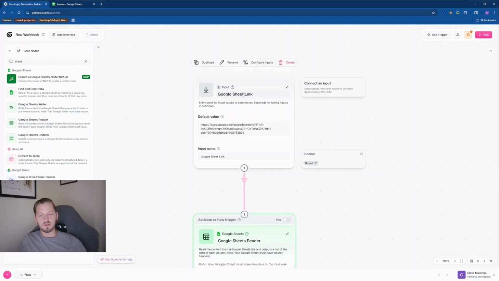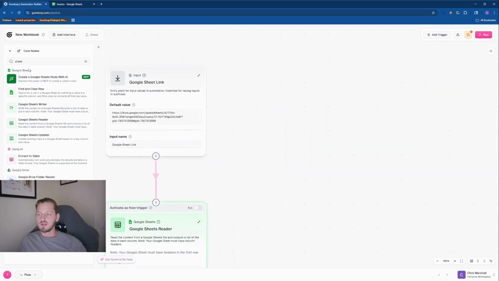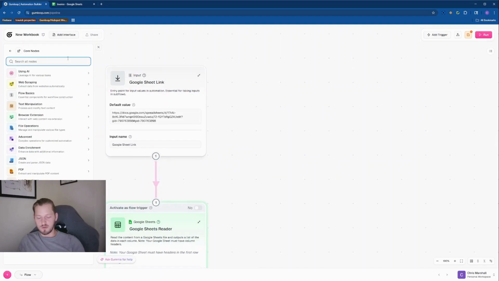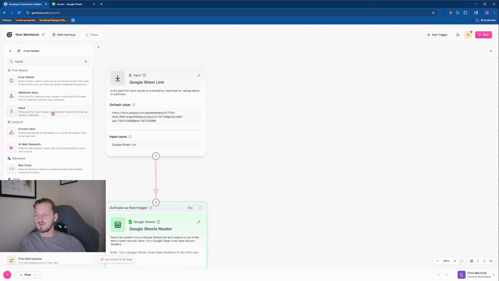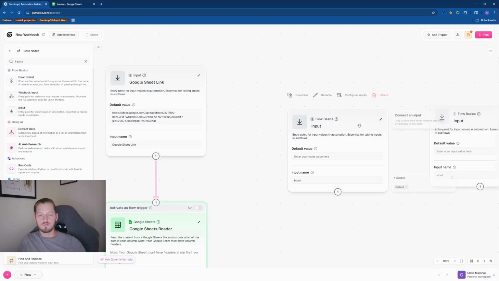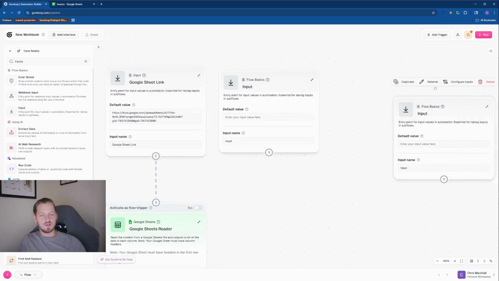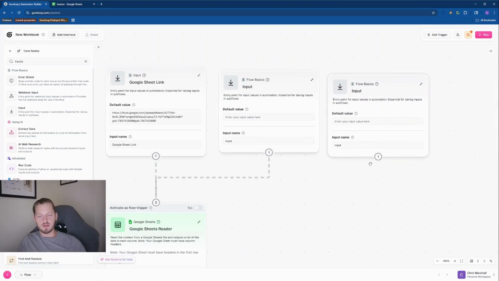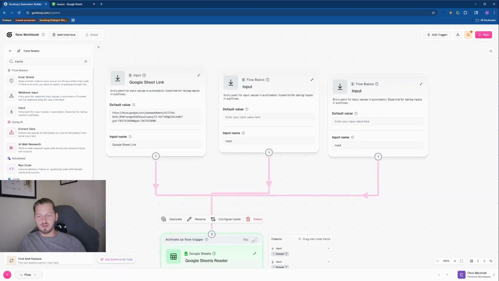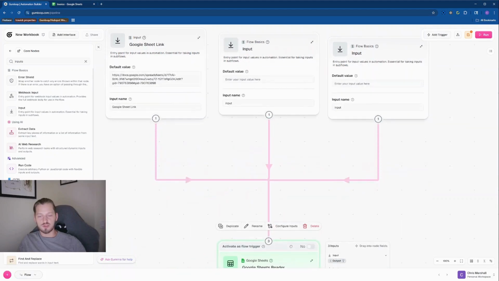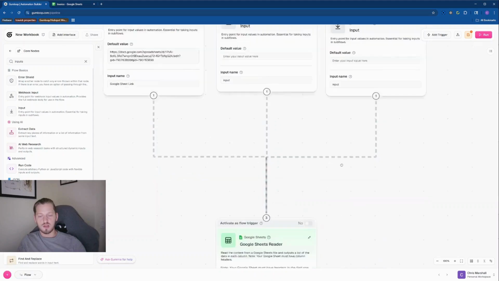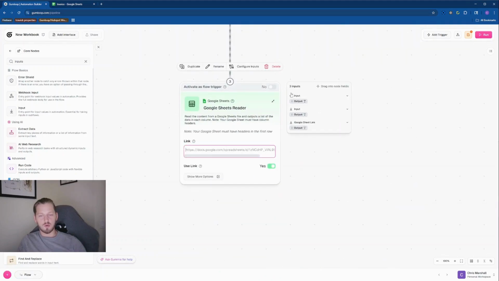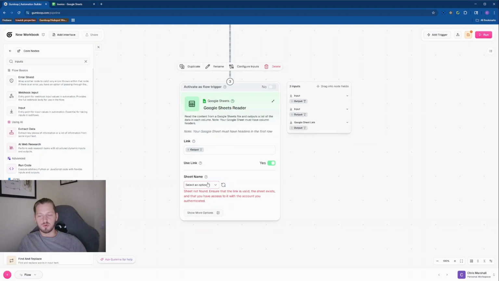That's why I like to rename this, especially if I have multiple inputs. Say we have a bunch of inputs here. If I were to have many different inputs and they were all tied into here, you can have as many things input into another function, or another node, as you want. But when you go to link something, I'm just going to see input, output, and that could be really confusing. That's why I like to rename those whenever possible. And so we can put that here, and it's going to be able to pull this whole thing.